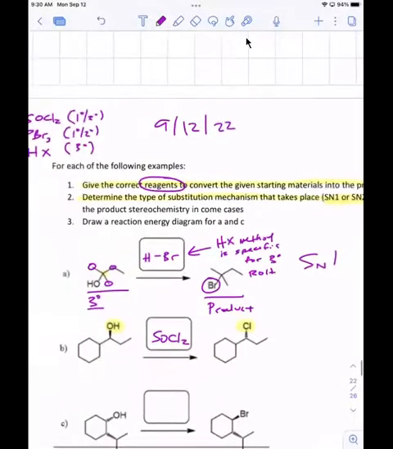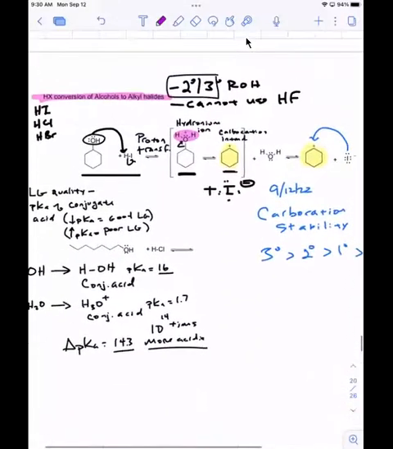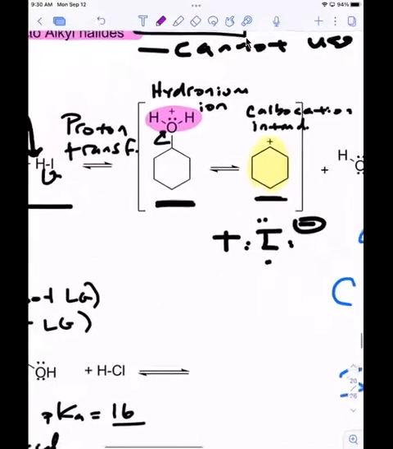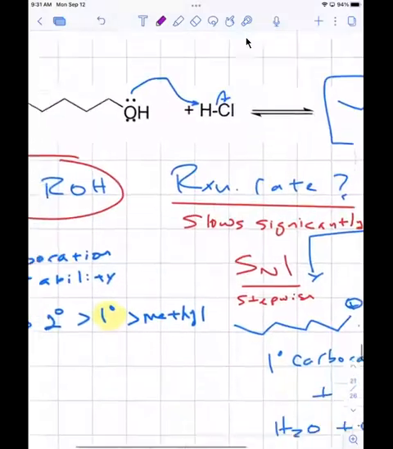But see, here's the thing though. You're right about that. But it's a tertiary alcohol, right? And you're using HX. So we know the mechanism for that. So we know the leaving group leaves first. We got to convert it into a better leaving group in that first step, just like we did here. And then the next step, the leaving group leaves. And then in the third step, the nucleophile attacks. So you're right. But see, with HX, we know for a fact that it goes through a carbocation intermediate. So we can say definitively that it's going to be SN1, especially if it's on a tertiary carbon. So you're right.